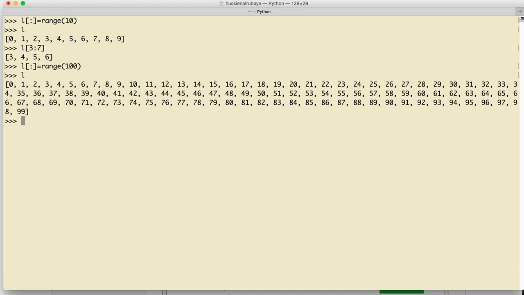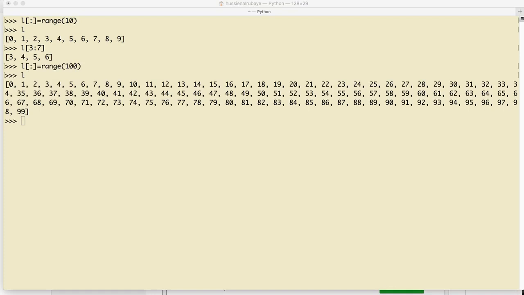Now again L, see how many elements I have. This is basically how you could work with slices and how we could print a specific slice from the array, which is something really interesting for anyone who wants to work with this type of data.